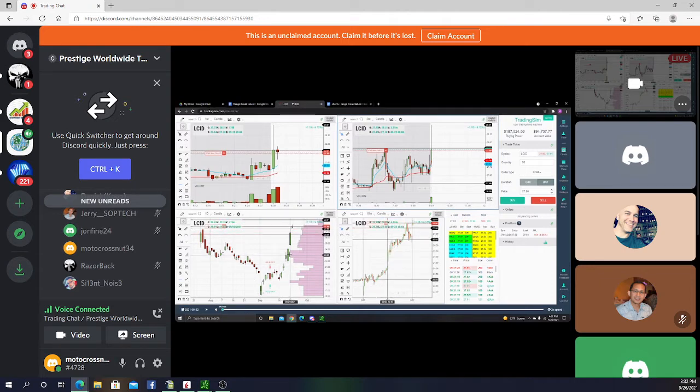For the criteria for a short for me, I want it to have an over exaggerated move towards resistance. In this case, to me on the daily, we have an over exaggerated move towards resistance. When I would be going in to get long, I would want to see a big move, a lot of volume in that move, and then for it to pull back to support and start to base at support. At which point, that's where I'd be looking for long entries.